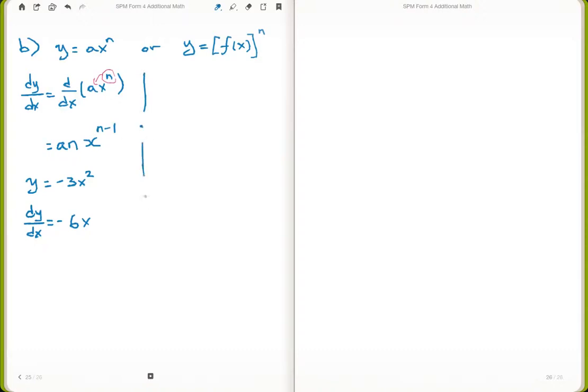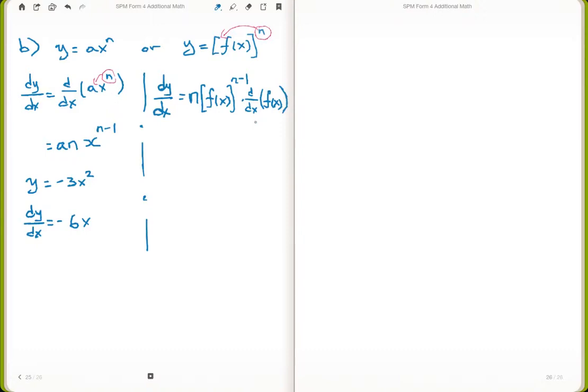Or how about in this form, the function form? dy dx would therefore be just like the same. You bring down the n, this n, bring it down, subtract 1, n minus 1. Now, you can't show it here, but here would be much more obvious. You need to times, actually, differentiate whatever inside this square bracket, meaning you differentiate again whatever inside the f(x).